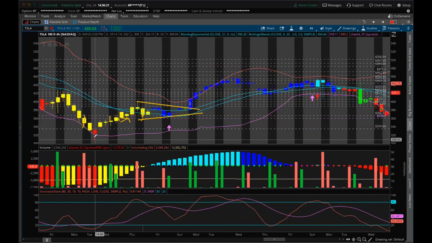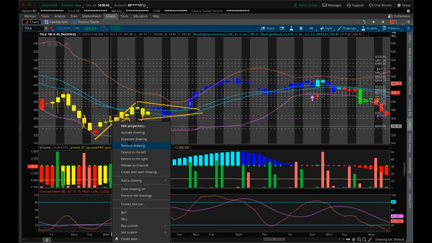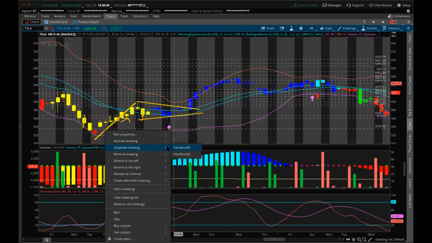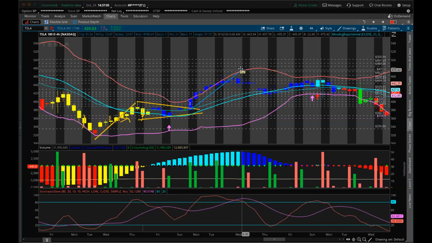So this is the bottom of the pattern, right? Actually, not really. This is the bottom of the pattern. That's the top. So if I duplicate it, and I bring it out this way from where it broke out, right? It's never gonna be straight. It's essentially the same, isn't it? Yeah. It might be off by a couple, but it's the same.